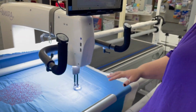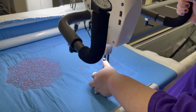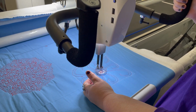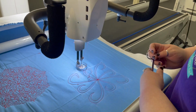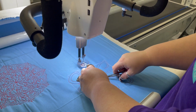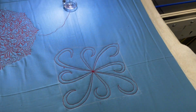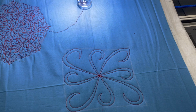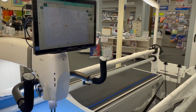Would have been an extreme version. Let me get this out of the way so you can see it. So this would have been an extremely crooked block. However, once it's stitched out, it still looks fantastic. So even if your sewing isn't quite that straight, Handi Quilter can still make you look like you are a professional.